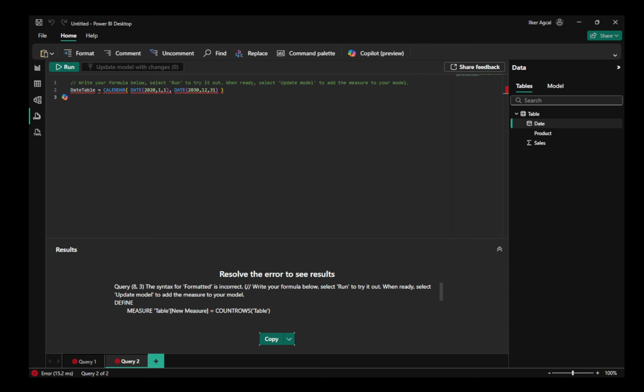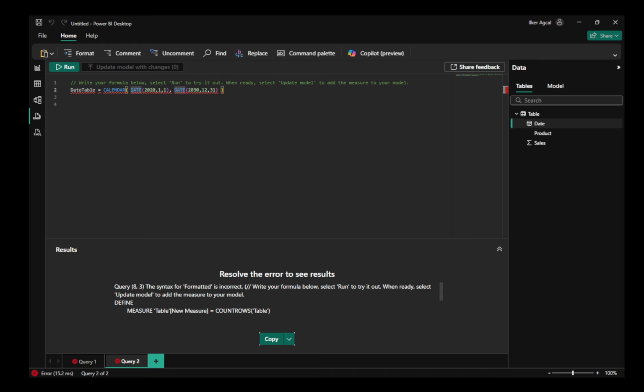Let's dive into the step-by-step process. It's crucial to use a date table along with a calculated column for your formatted dates. First, ensure you have a date dimension or date table in your dataset. This foundational step is crucial, and if you don't have one yet, you can create it using the CALENDAR function. For example, you might use a formula like DateTable = CALENDAR(DATE(2020,1,1), DATE(2030,12,31)). Don't forget to adjust the start and end dates to suit your particular data range.